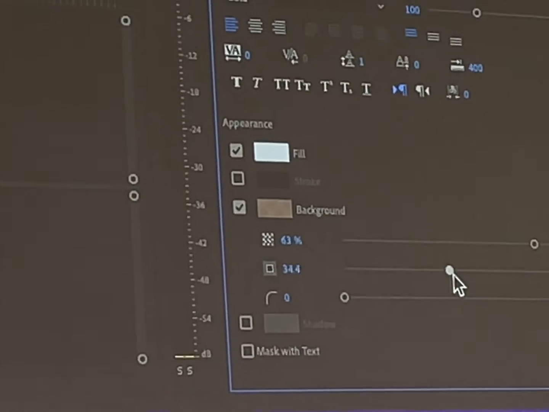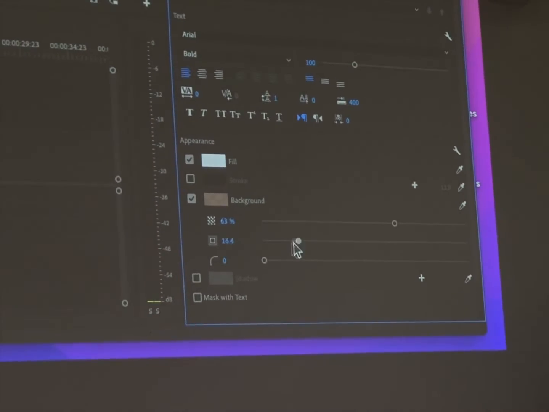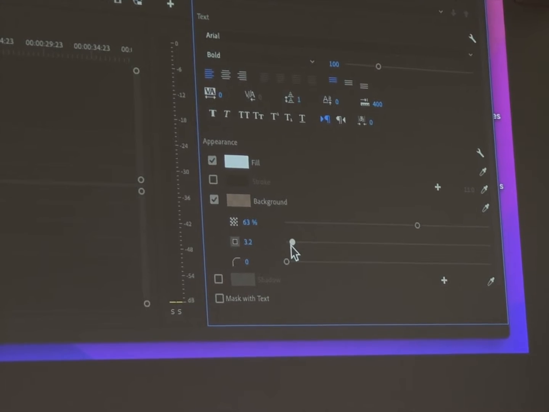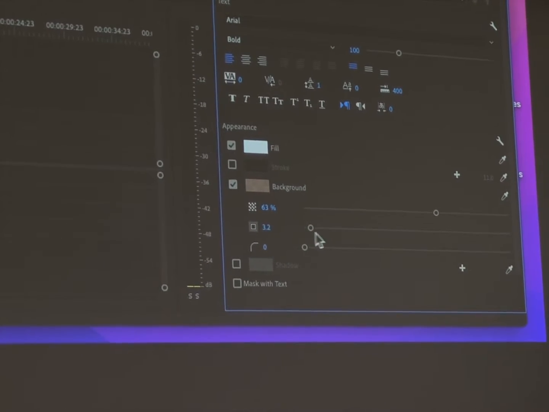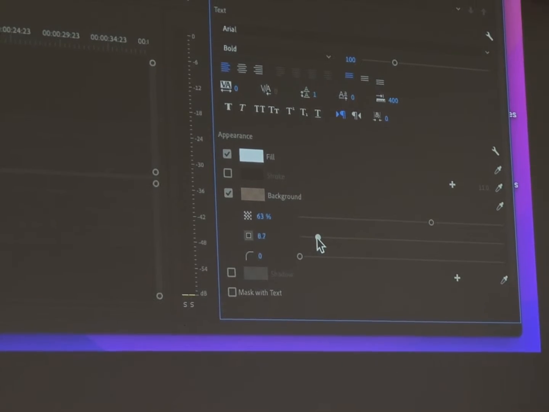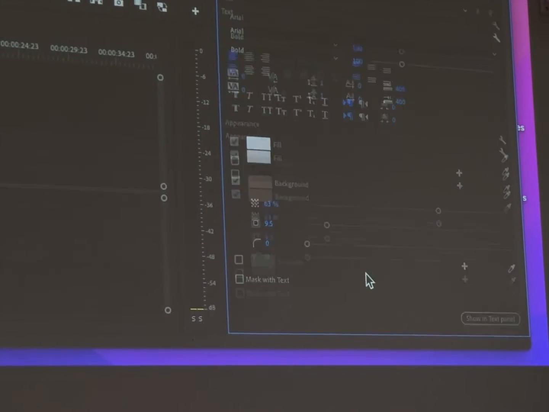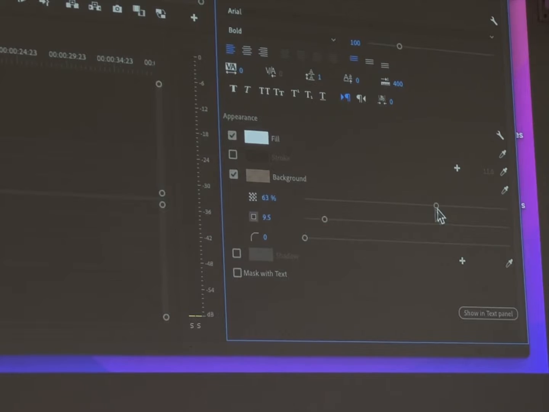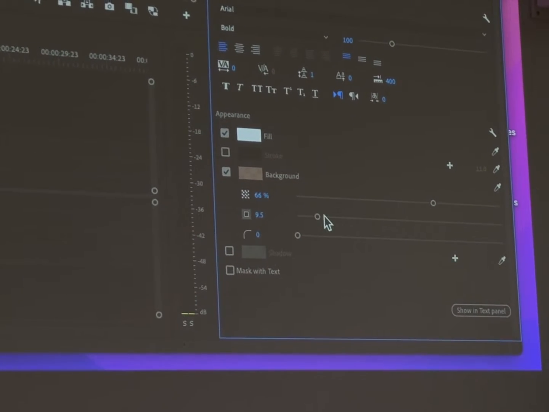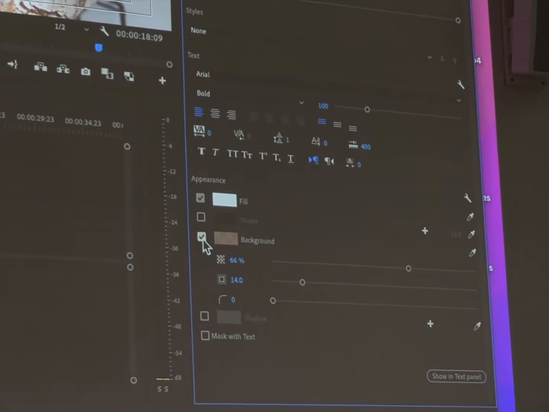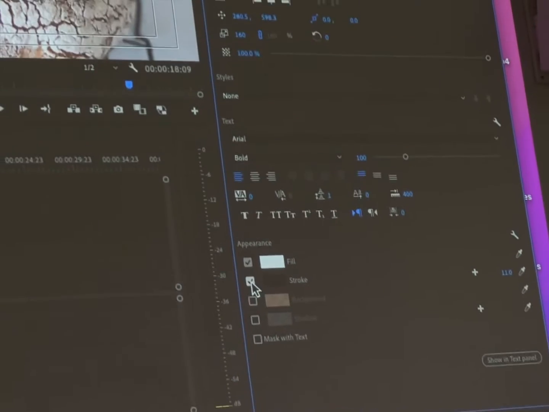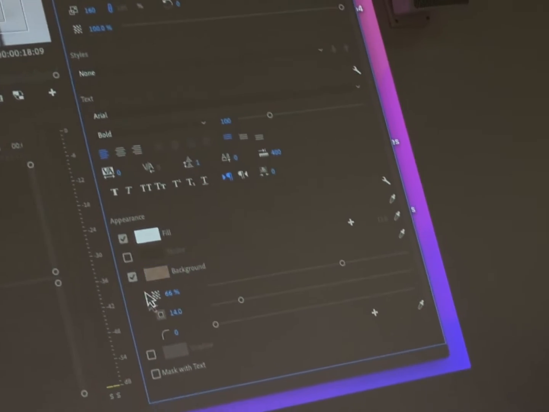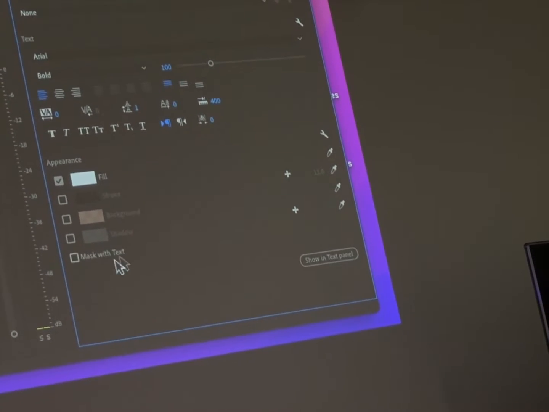I've got size and dimension here, and something down here that's just been added new. I was playing around with this and I don't know what it is yet, so I'm not even going to show it to you. But the main things you've got here are opacity and size. And if you want to click it on or off, you just click that button and you can turn it on and it's going to remember all the settings.